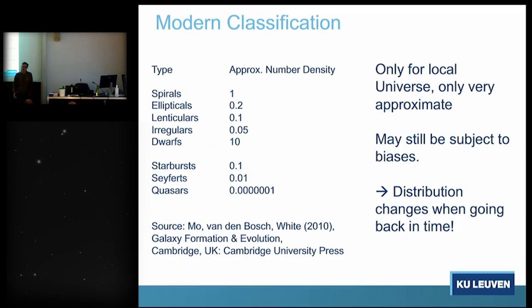But they actually increase, again using, for example, SDSS. We can do a very simple exercise and see that the relative number density of quasars increases as you go back in time, that is, to higher redshifts. And that tells us again something about galaxy formation and evolution. So this distribution changes as a function of redshift or as a function of time.